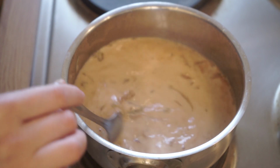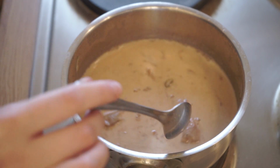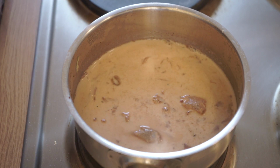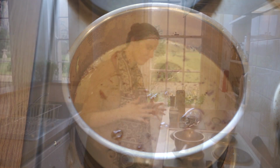You need to keep an eye on milk because it can suddenly just rise, and it can just go everywhere, all over the kitchen, which I've done many times before. So I'm just going to keep an eye on it, and then I will show you what to do next.